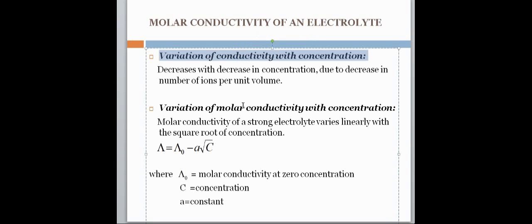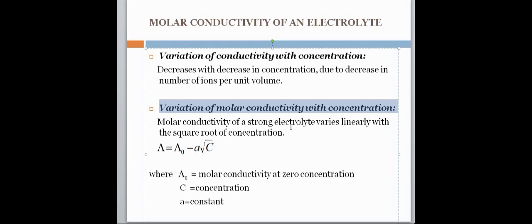So that is with conductivity. What about molar conductivity? In this case, we saw with decrease in concentration, conductivity decreases. Let's take a look at molar conductivity. Molar conductivity, as I mentioned, has to do with electrolytes or solutions which conduct electricity. So molar conductivity of a strong electrolyte varies linearly with the square root of concentration.